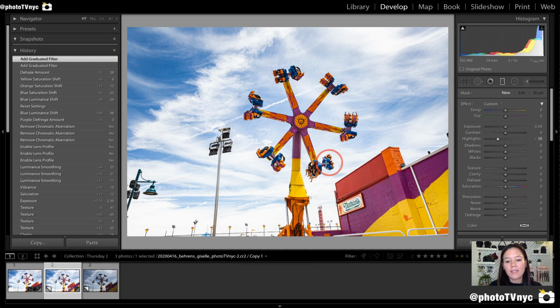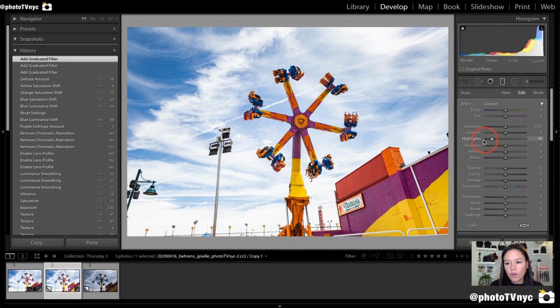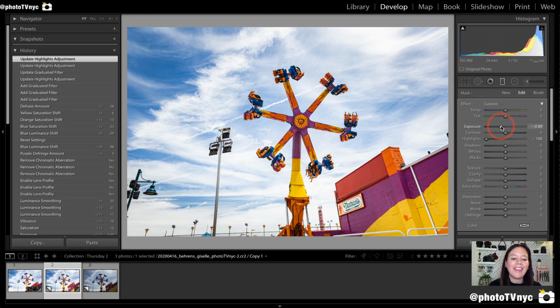And with this mask, we're going to drag in our new mask, a new linear mask, from the bottom left corner to the center, make it nice and fluffy, nice and feathery, and we're going to drag our highlights all the way to the bottom and see how that affects the image. I see that it still doesn't affect it that much. I'm going to reset it. I mean, it does very, very slight adjustment. So I'm going to go with my exposure and just lower it with my exposure, and that made a difference.